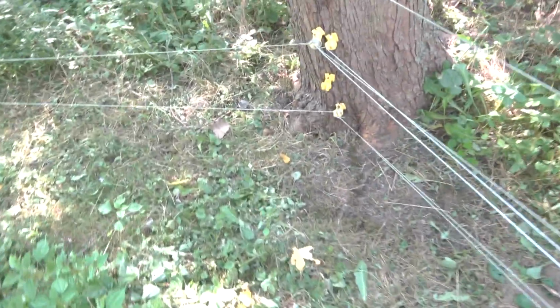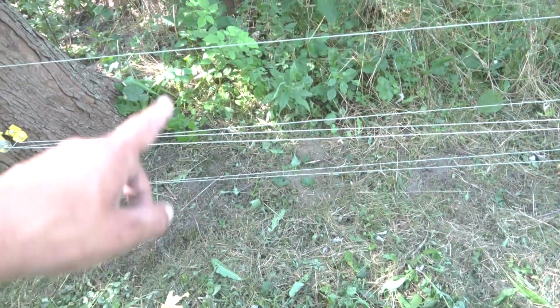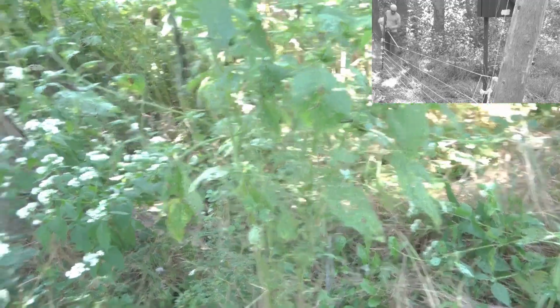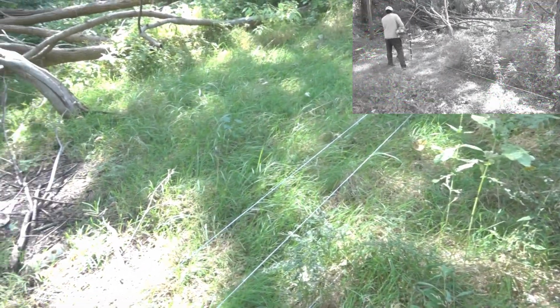So right here we got some big gaps, so we got to come back and add some more, fix this. You can see here there's too many lines crossed, so we'll have to fix this because there's some more. Goats will find a way through. So I have to come through this part here with the weed whacker some more to cut this stuff back. Still too close. Same with these two, they're too close, we'll cut them back. And then it comes through here and it's going that way.